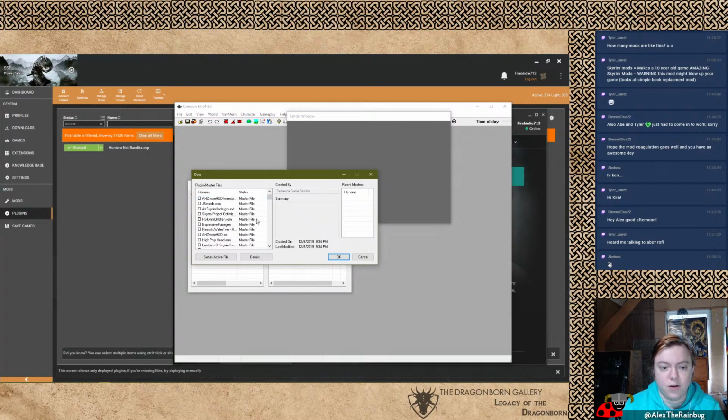Okay, so now we need to try to find Hunters Not Bandits. I'm going to start at the bottom and scroll my way up, because it is one of those little patch-type mods. It doesn't change a whole lot, so it's probably down here somewhere. Of course, I could be entirely wrong. I don't know.